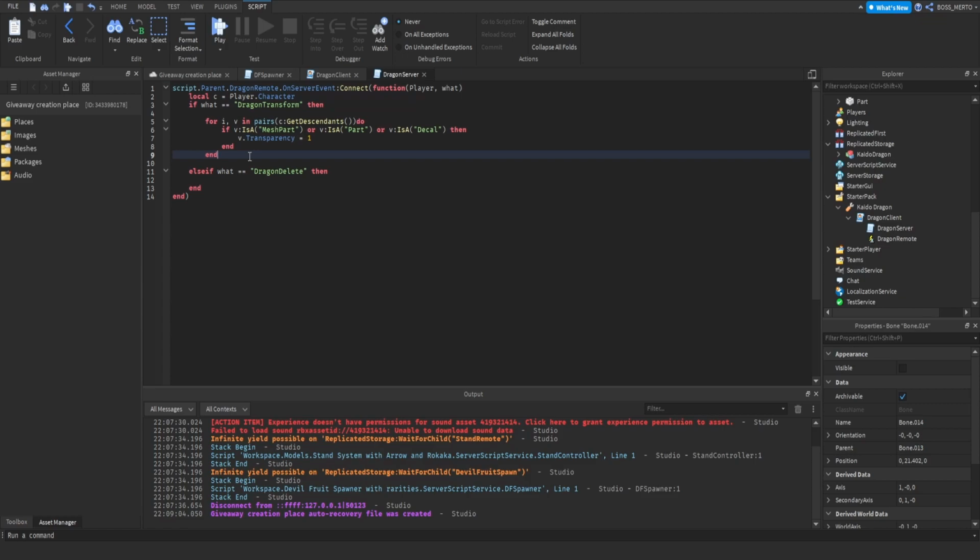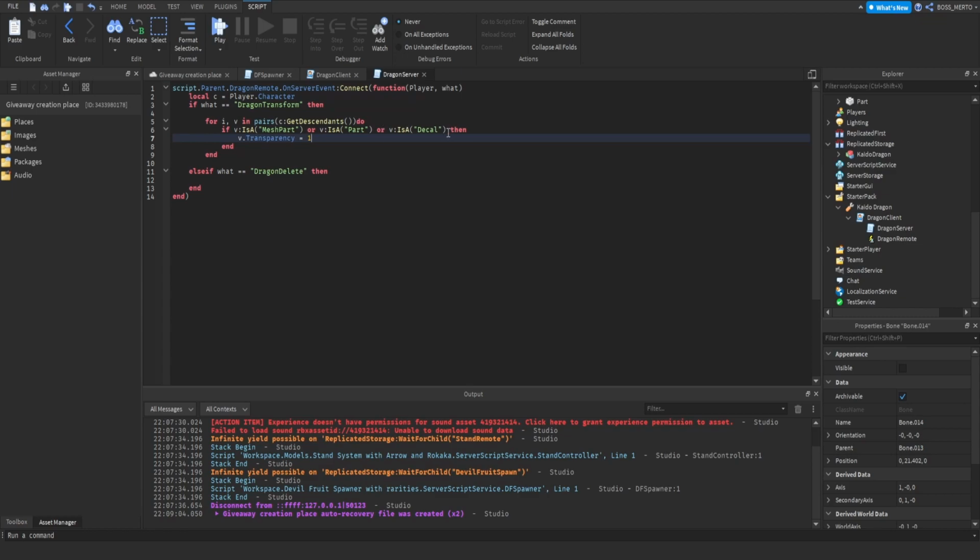We of course want our player to disappear. We want to create the illusion of our character disappearing because of this transformation, but we do not want to delete the character, because then we cannot continue playing, as our character is gone. So we are making the character invisible by setting the transparency of our body parts to 1. Body parts mostly consist of MeshParts or Parts, if you use R6.